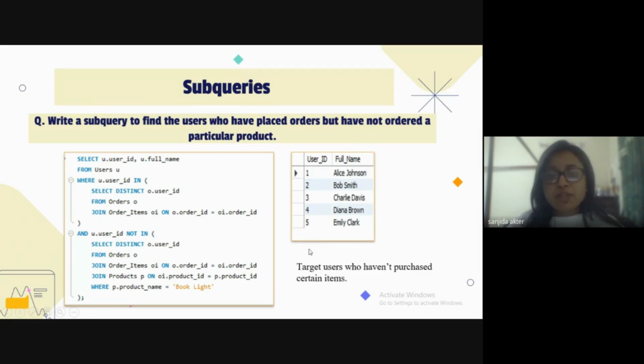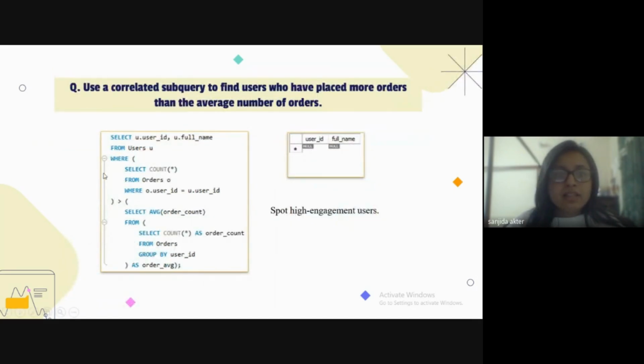So we need to see why they haven't purchased the certain items, and identify the cost, and build a more strong marketing strategy.